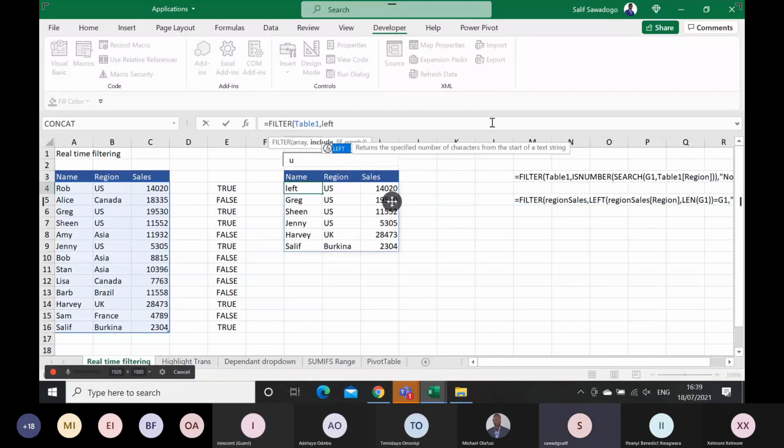LEFT: the text is from the region column. The number of characters, I'm going to use LEN of G1. Close the parentheses. Equal to 1.